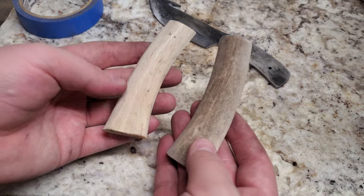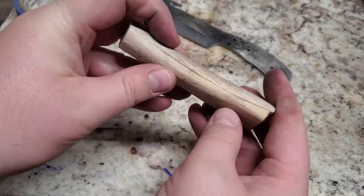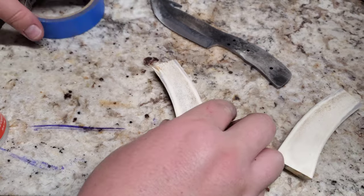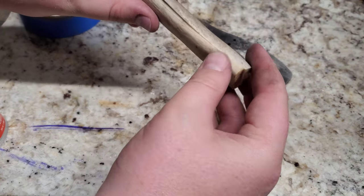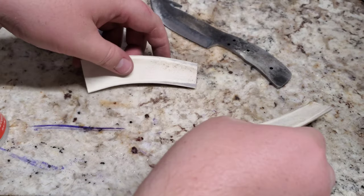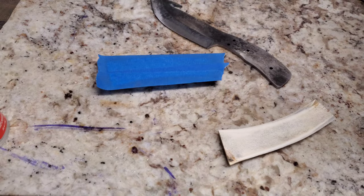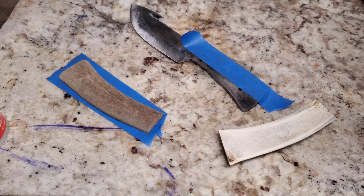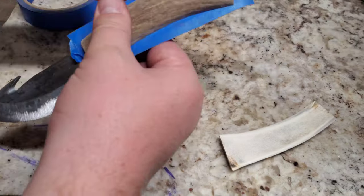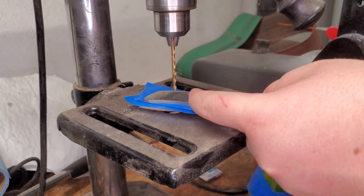I've been asked quite a bit in other videos how I attach the handles. Antler can be tricky sometimes, so I use this tape — I'll tape it on, glue it there, and then I'm able to drill the holes because the holes are already in the steel and are square. It helps the drill bit stay where it needs to be and helps your holes all line up and be square, so it's easier to put your pin in. Works pretty good. It's antler so it still is tricky because it's not square, but it works.